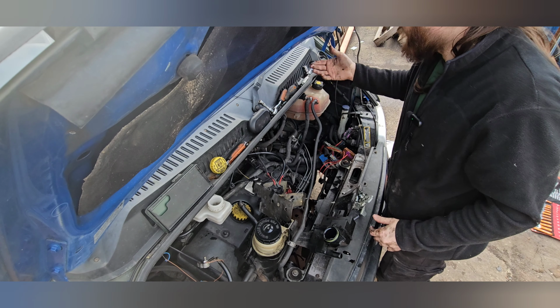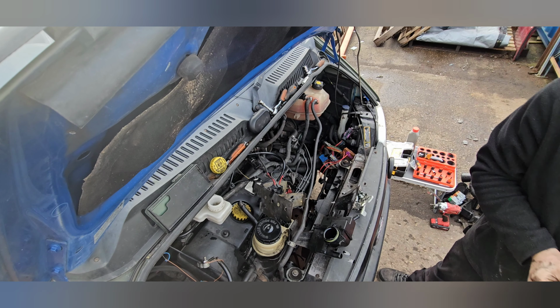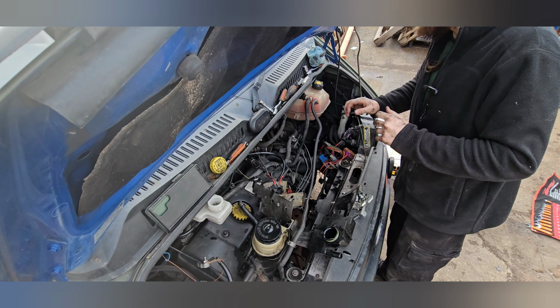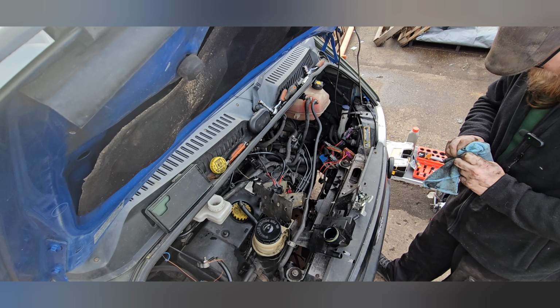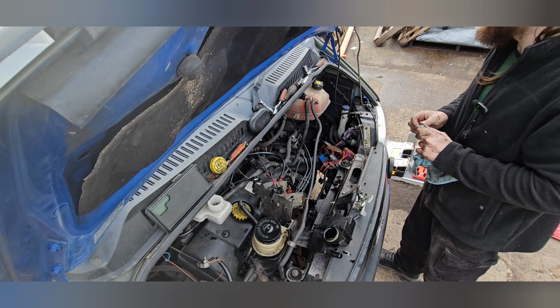Clean that up and get on with it. So that's still picking up what I'm doing, just about. Clean that off there as well. Get all this oil off of it, especially why it's not sealing properly. Here we go.